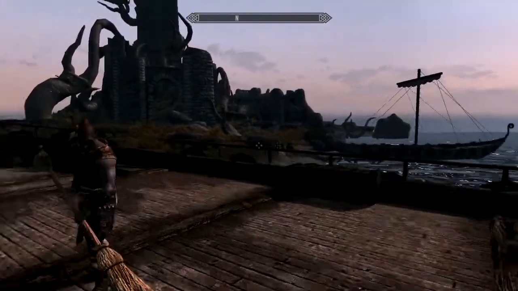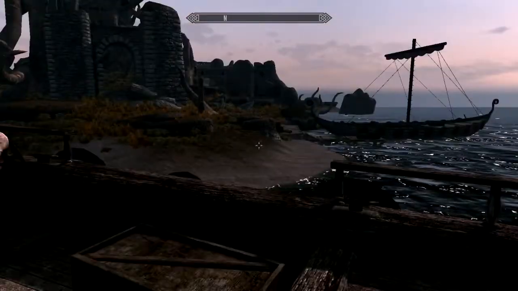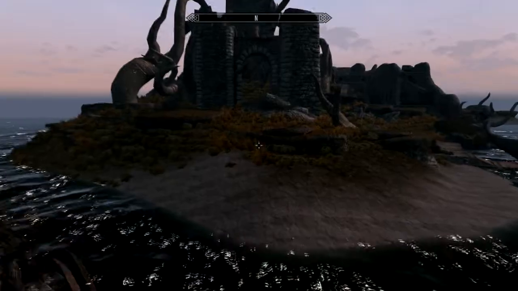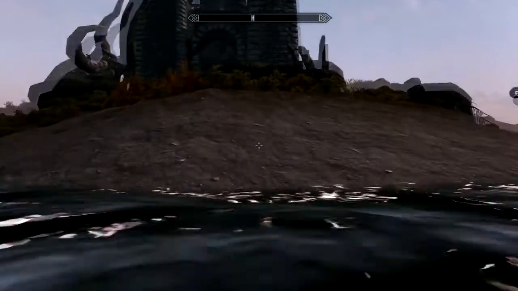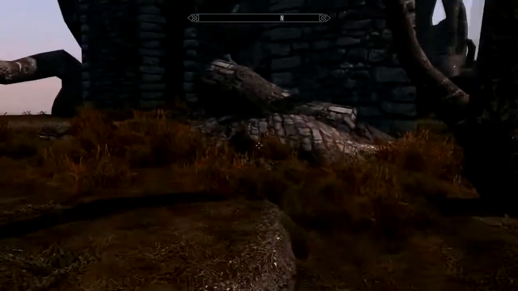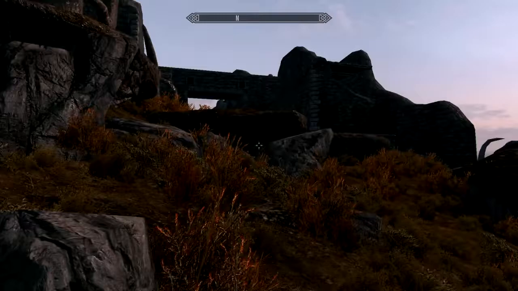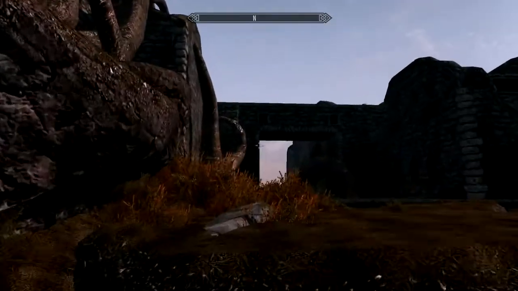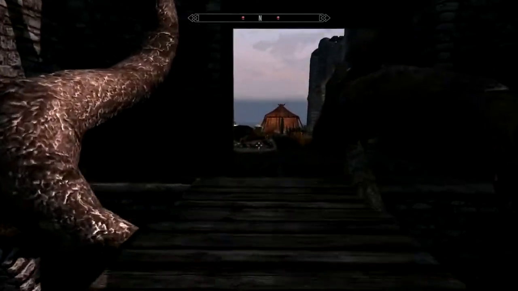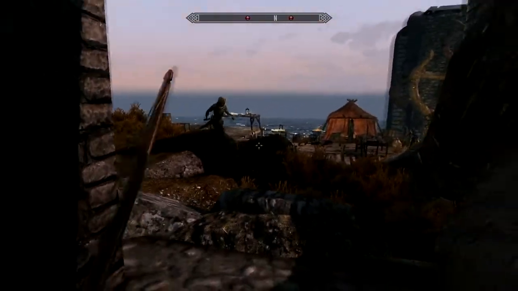Oh, so this is actually an inhabited place. Close to Morrowind. It looks fairly Morrowind-ish as well. I like how he did that. This is very cool-looking architecture. But I don't think there are going to be any interiors in here. Yeah, this is definitely... I'm definitely getting... Oh, shit. Fuck balls.